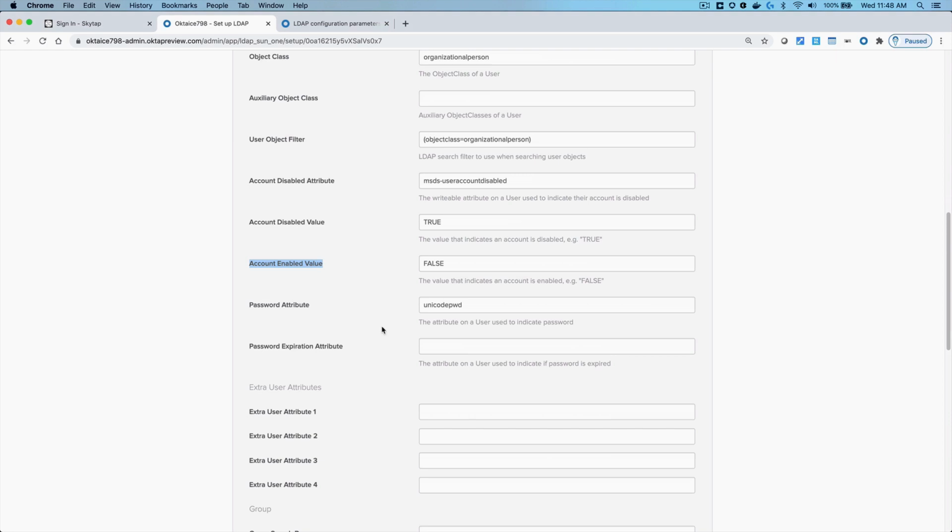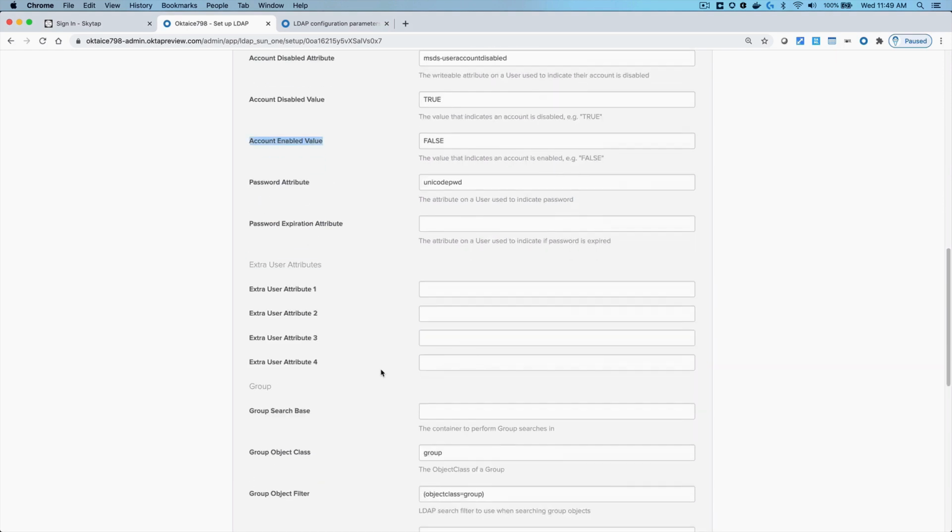Next is going to be the password attribute and the password expiration attribute. Same concept as the disabled attribute. So what this will tell us is that when the password expires for a user, we can update that state within Okta for their status so that when they enter in their password, they'll be forced to go ahead and change it. And this is going to be written into the LDAP directory because that is the source of truth of where the password is managed. It's not actually governed directly in Okta. So it's very much in alignment with our Active Directory agent.